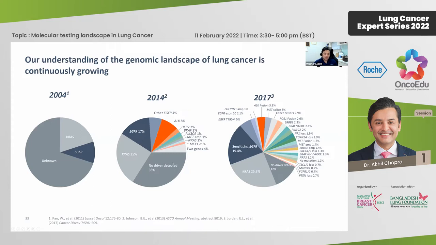But again, with further refinement of molecular techniques and NGS, now we find this number has dropped down to 12%. We are finding even more mutations that can drive cancer, such as PTEN loss, TSC1, BRCA, ERBB2, RET fusion, cyclin-dependent kinase, and so on and so forth. So really now we understand lung cancer is not one disease. It's a very molecularly heterogeneous disease, and it's imperative for us as clinicians to find out which category of lung cancer the patient has so that we can give a personalized treatment to the patient for maximal benefit.